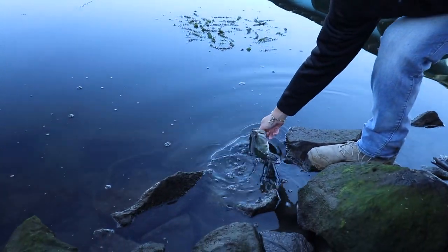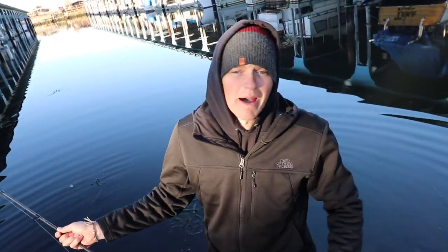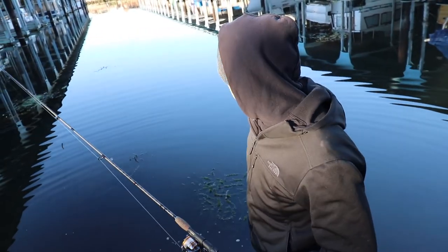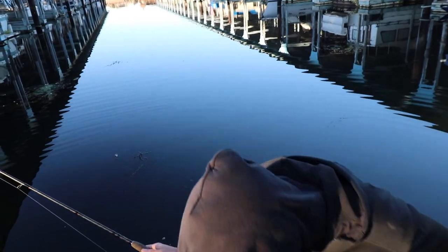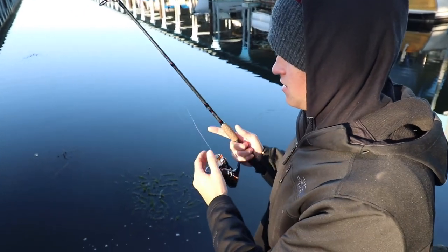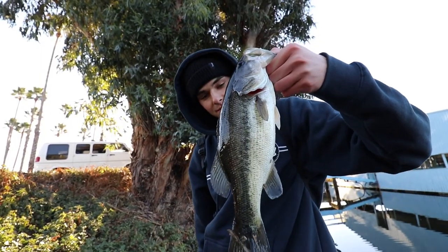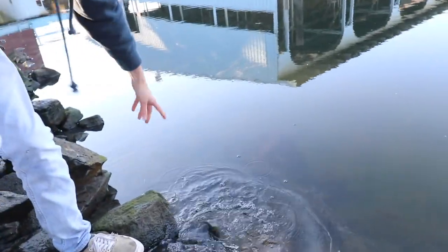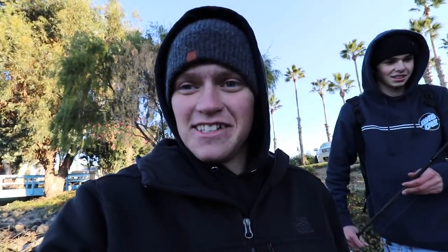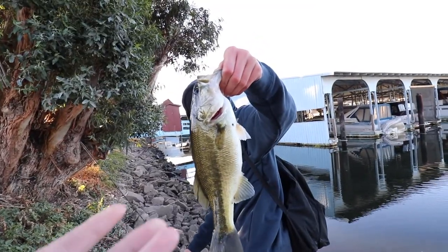Try not to slip in like Jacob did. All right guys, I want to switch up to largemouth fishing instead of stripers because they're supposed to be busting during the winter, but they ain't doing nothing. Let's catch some big ones — some swamp donkeys. All right guys, slamming them right in the top of the mouth. Jacob's hooked up again, same exact spot, a little bit bigger chunkier fish — all freaking day.